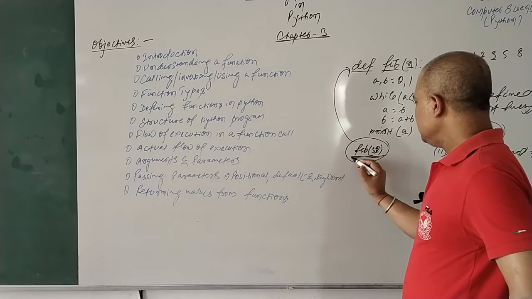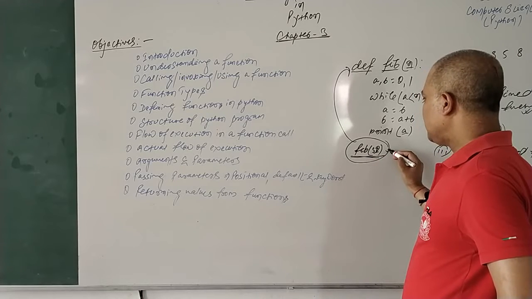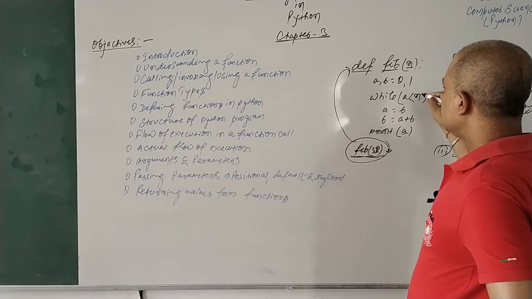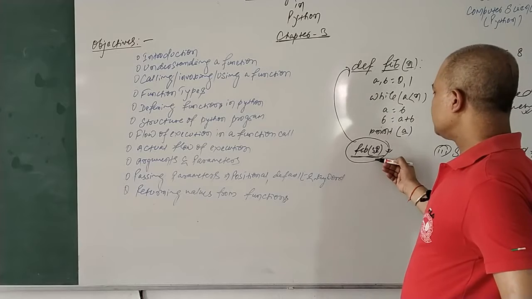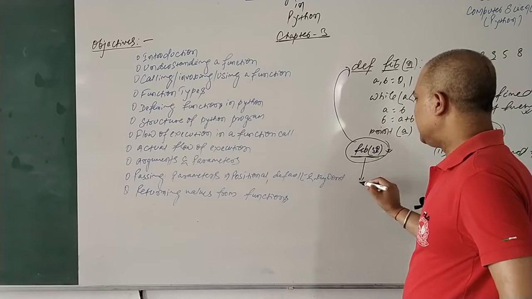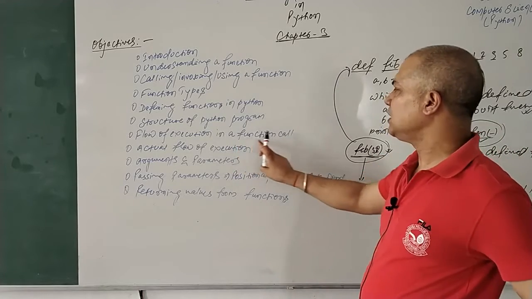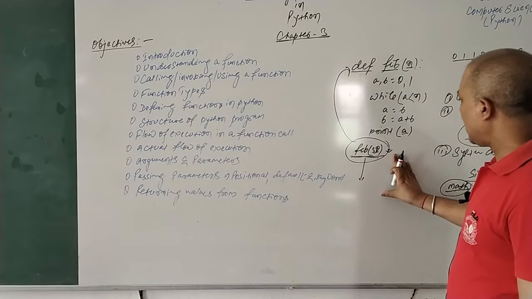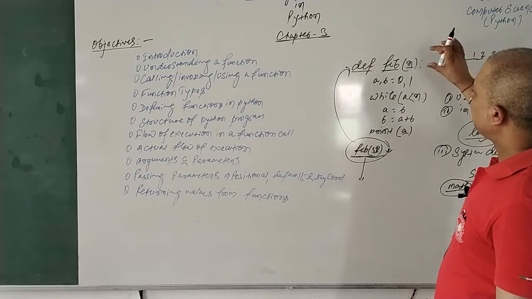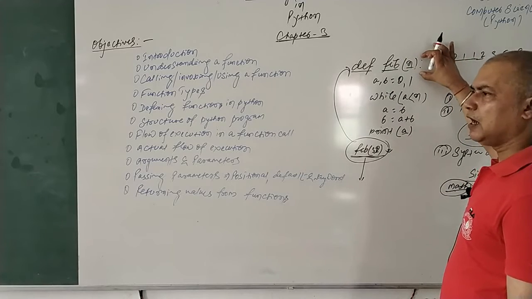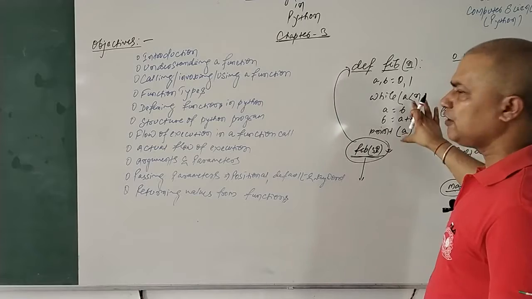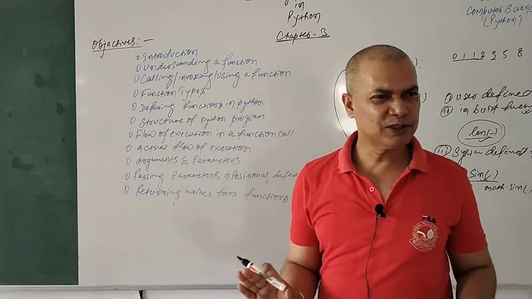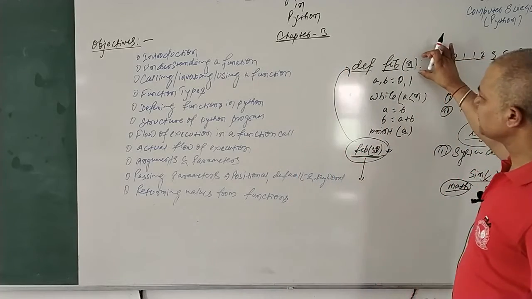Immediately when the Python interpreter gets a statement calling a function, it jumps to the definition of the function, executes all the statements of the function, and comes back to the statement and follows the other statements. This is how the flow of execution in a function call works. It means once you are just writing a function, Python only checks the header part. Python never checks the statements written inside it. Maybe right, maybe wrong, it hardly makes a difference for Python. But the structure of the function should be right.